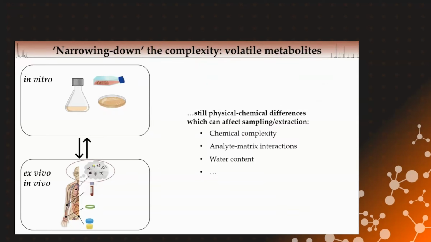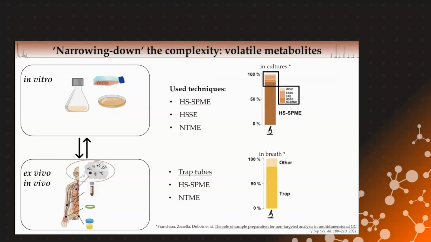If we take as an example the case of exhaled breath and culture samples, even if we try to reduce the complexity, focusing on the smaller metabolites only, still physical-chemical differences exist between the two sample types, for example, the humidity of the samples, physical state, and complexity, affecting these steps of the analytical process. The sampling technique, indeed, is one often analytically underestimated, and this factor may have contributed considerably to the lack of consistency when reporting biomarkers, hampering its large-scale acceptance and use.